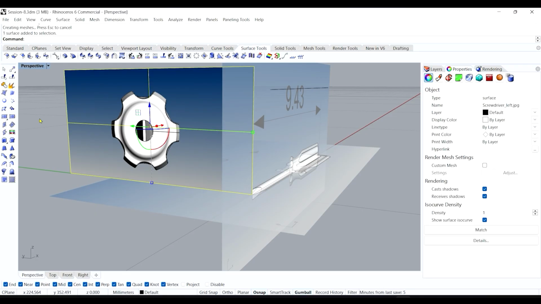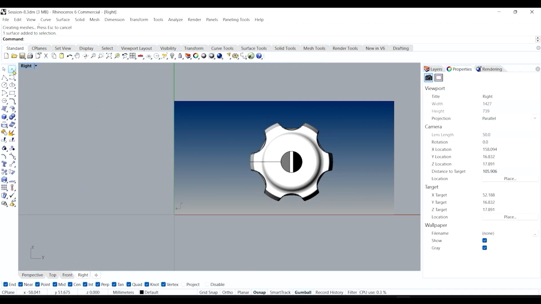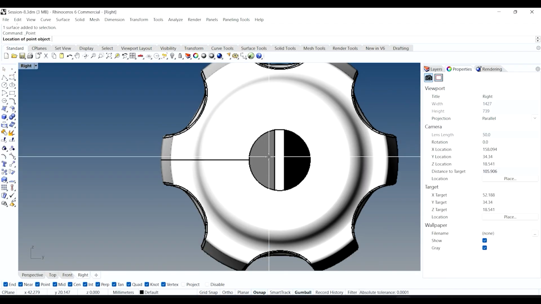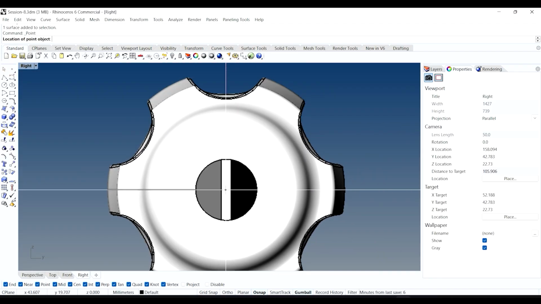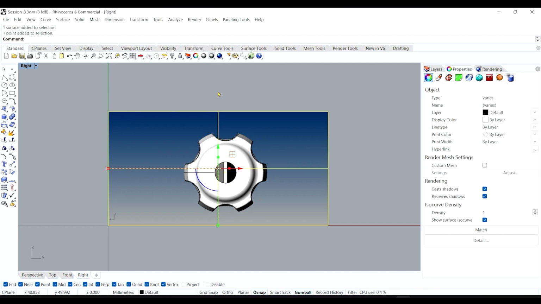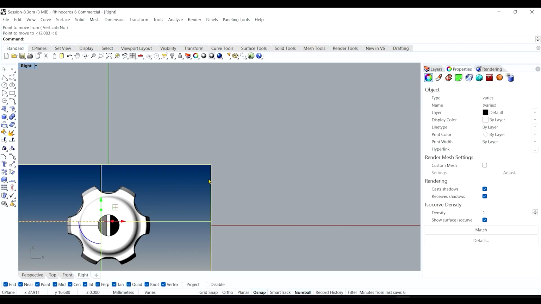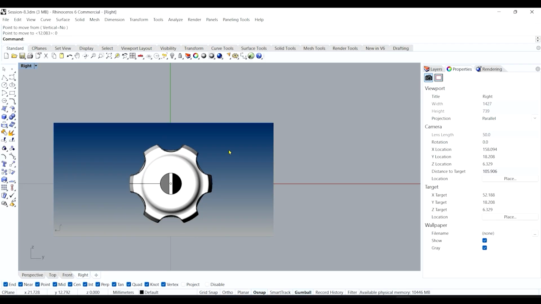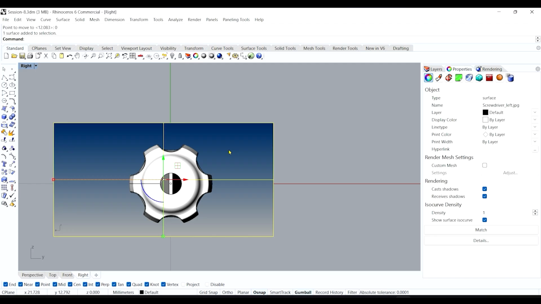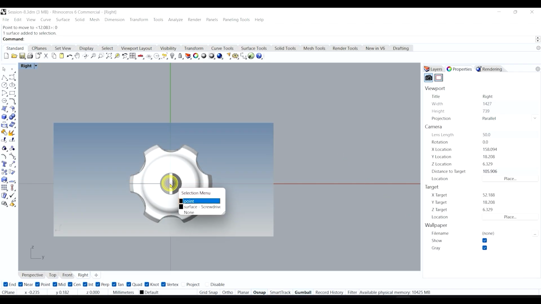Let's go to the front view, sorry, right view, and again go to the standard, and by default, randomly, just by eyeballing it, set the point at almost the center of this circle, somewhere here, right? And select the image, select the point, move from the point 0, right click. Now you see it is at the origin, right? Again, we will decrease the transparency, select the image, properties, materials, 40-45%, drag the slider. You can delete the point now.